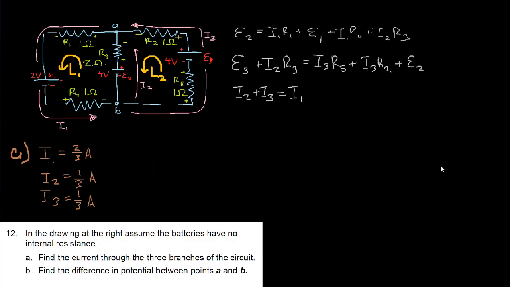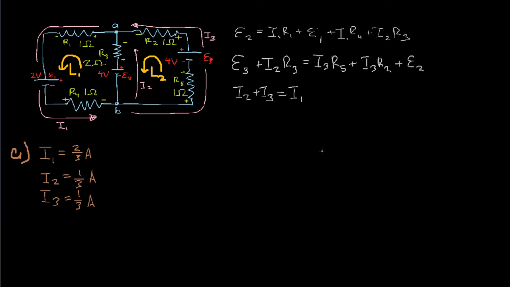And let's take out the question again. So part B is finding the difference in potential between points A and B. Alright. Well, now we know our current, we can just use Ohm's law again to find the voltage on a resistor, and conveniently we have the voltage for that. Let's take a different color again. Let's take a nice old blue again.